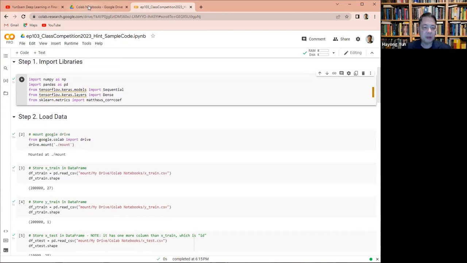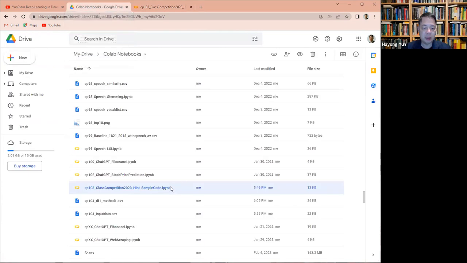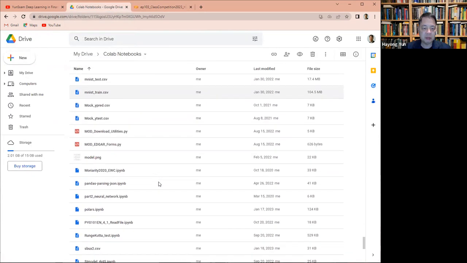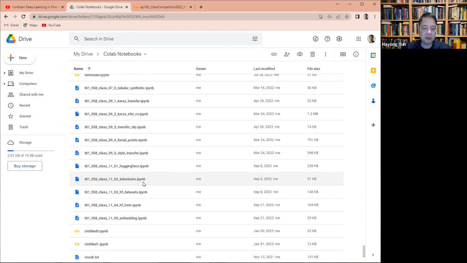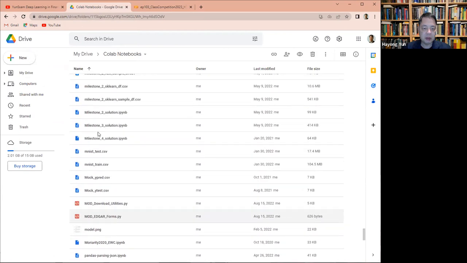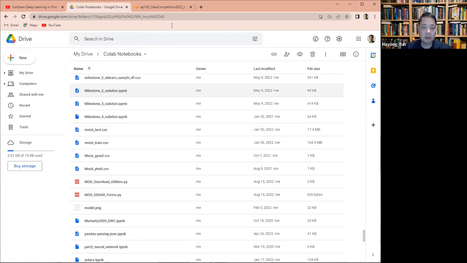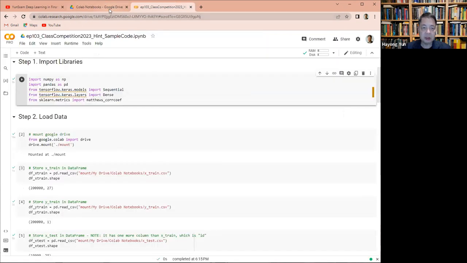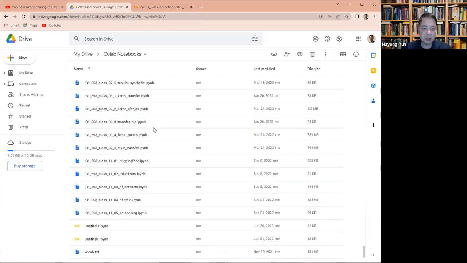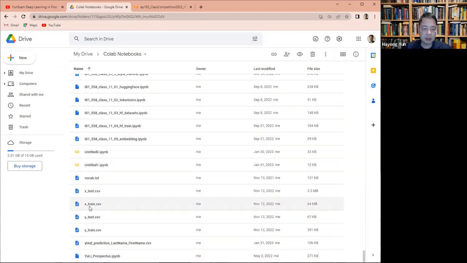It's best that you save the data in Google Drive. In my case, there are 3 files for the competition: Xtrain, Xtest, and Ytest, Ytrain. Ytest is the correct answer, and I'm not giving it to you. So you use the Xtrain and Ytrain to train your model, and then put in Xtest to give a prediction that will generate a Y prediction. And I will check it against the Ytest.